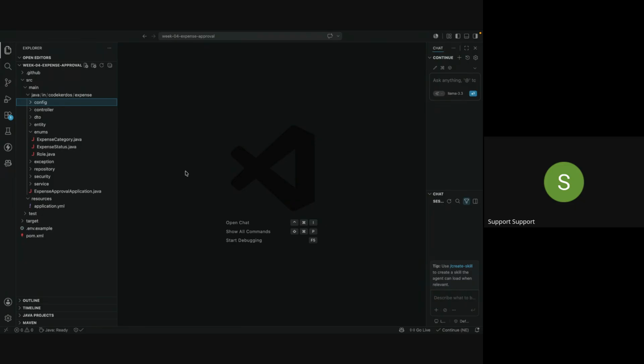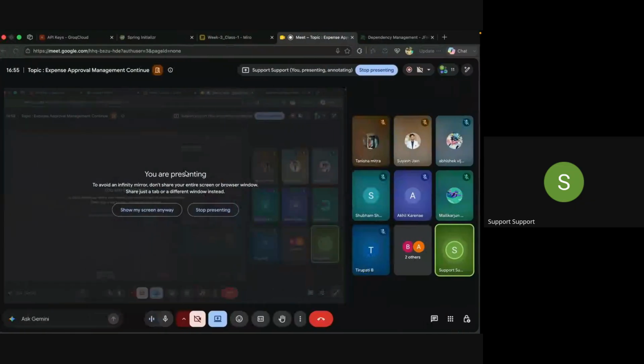Then we have seen this expense category is done. Now we'll talk about the app user and expense, right? JPA entities, app user and expense. So we have two core tables, users who, and expenses what. Expenses links to the employee who submitted it, and optionally the manager who reviewed it. Correct? Am I right or wrong with the statement?